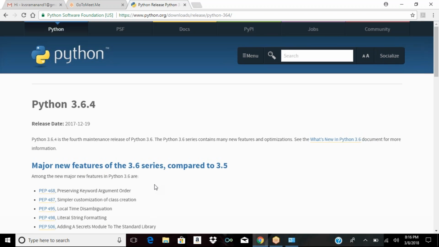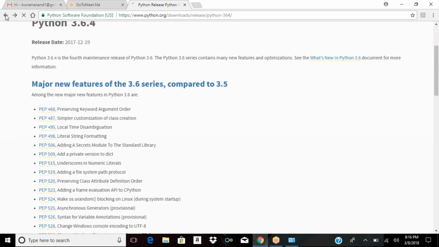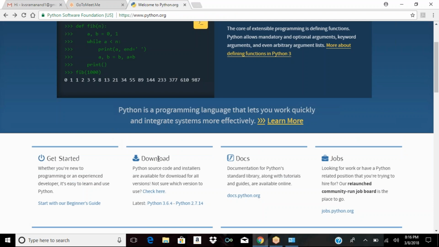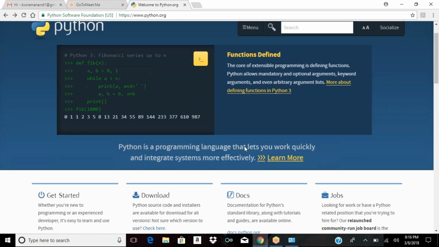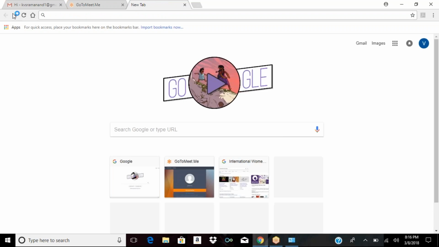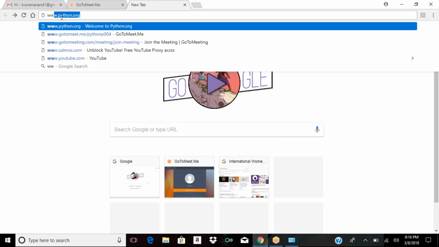Just go back once again. Just a minute, go up. Just back. Normal Google window. Python 3.6.4 download.